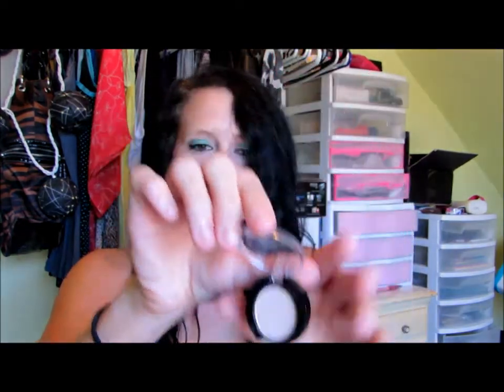I was so stoked about this next product because I've never tried anything from this brand before. It's from Hard Candy and it's an eye shadow in the color Infatuation — just this pretty basic sheer color. Swatched on my finger it looks really smooth compared to my NYX eye shadow, and I think I actually like this one more. It looks amazing with a base like the NYX eye shadow primer — it really makes it adhere to your eyes. I wore it for over 12 hours and the color didn't budge. I'll probably wear it next time with a little glitter, but I absolutely love it.